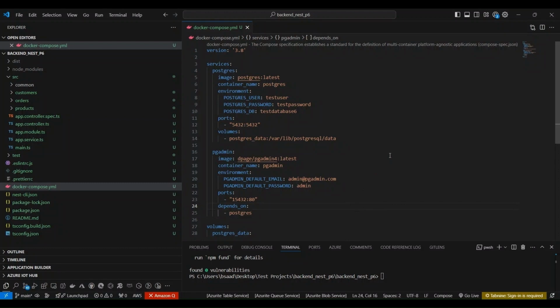Now I've created this docker-compose.yml to set up Postgres and pgAdmin. This will allow me to run containers using these images, and I will use these servers in my development.